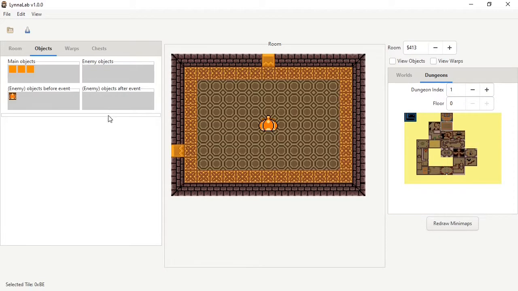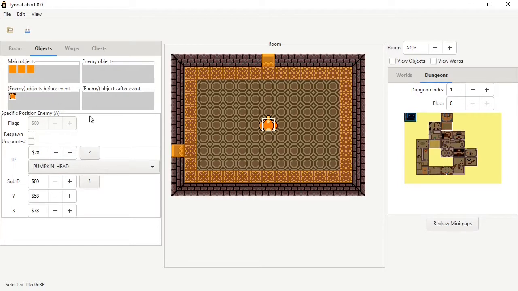You go here. So this boss spawns only before a certain event occurs. In this case, the event is obviously beating the boss. After you beat the boss, he doesn't spawn. I believe it checks bit 7, the highest bit of what we call the room flags. That's not important right now; I'll cover that later. And after event, this is never used in Ages, I think. It is used once in Seasons, but it's just the opposite: only spawn after an event occurs.